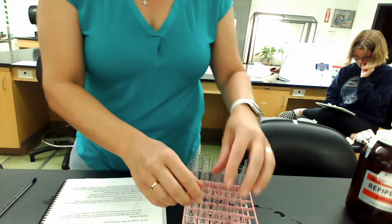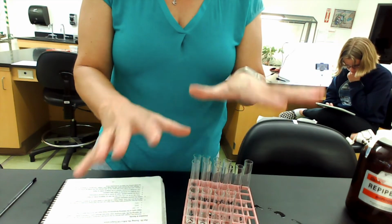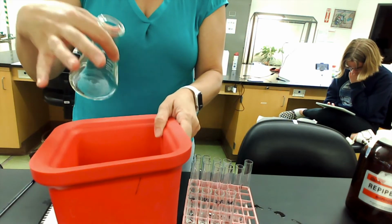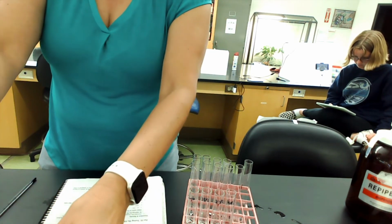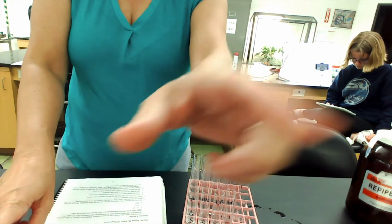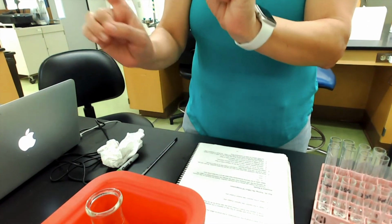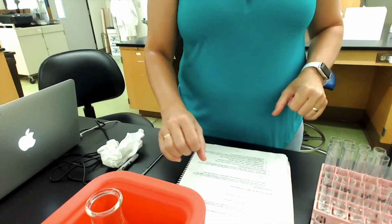So number 1 is put the tubes in their different temperatures for at least 10 minutes. Create a mini water bath of the same temperature here. Pour the substrate into the mini one, add the enzyme, put the little reader magic wand in, turn it on, and let it go.